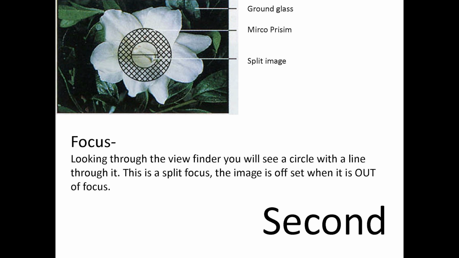If it's out of focus, that image will be offset a little bit. It won't look like it actually finishes. So if you look at a straight line going straight up and down, and your picture is out of focus, the line will start, come down to the split focus, and then shift and continue. It will shift over, and you can tell that it's not in focus. If you move the focus ring until those two lines on a straight line are actually complete with one another, then you're in focus.